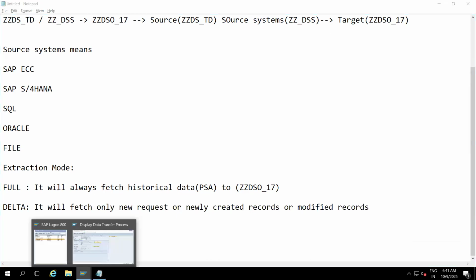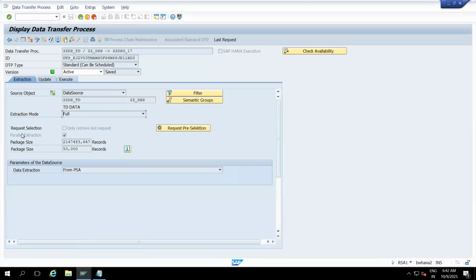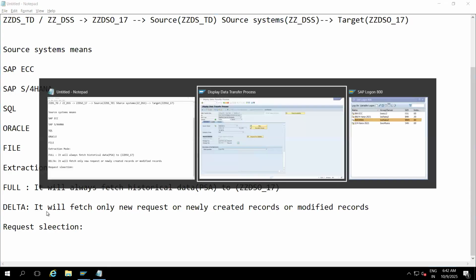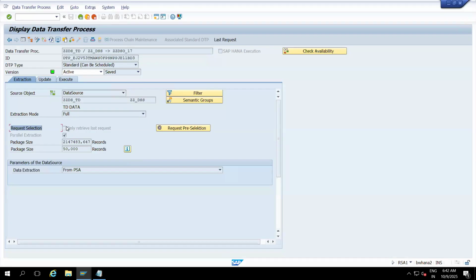Let me go one by one. Here, request selection: only retrieve last request. If you want to know more about this one, you can press function F1.